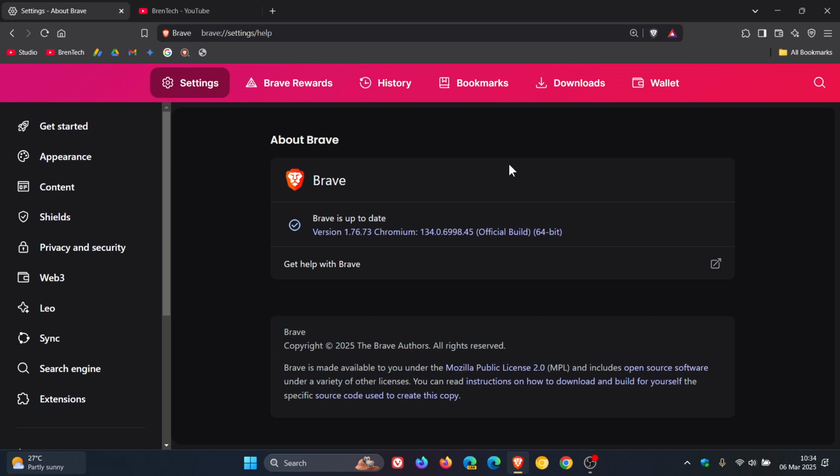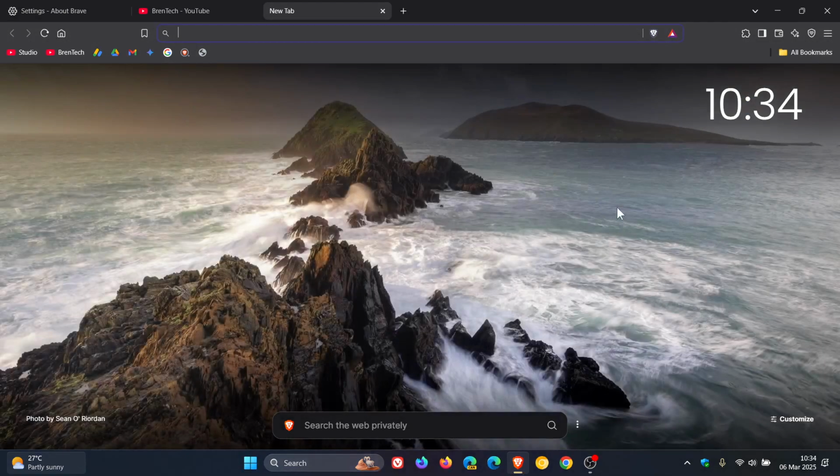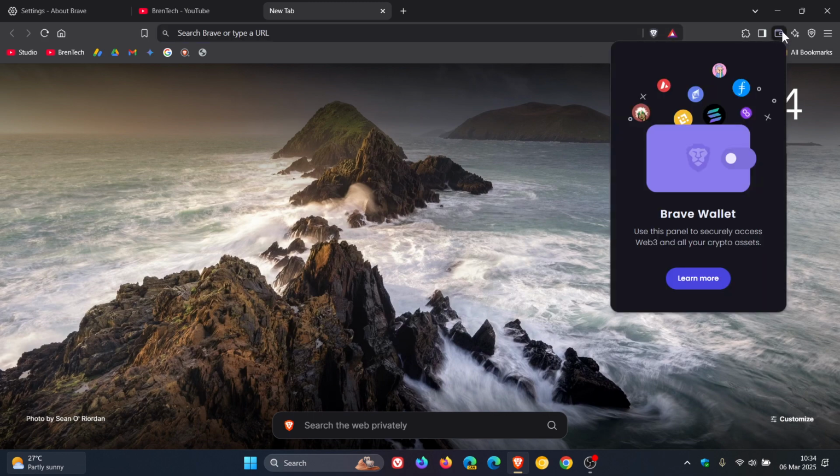But on that note, as I've mentioned previously, Brave is very good at updating itself in the background. I very seldom come to the browser and the update hasn't been applied automatically in the background already. Now, just to focus on what's new, because this is a version upgrade. And first of all, if you are using the wallet, the cryptocurrency Web3 side of things in the browser, then there is an add-on and we get two fixes.